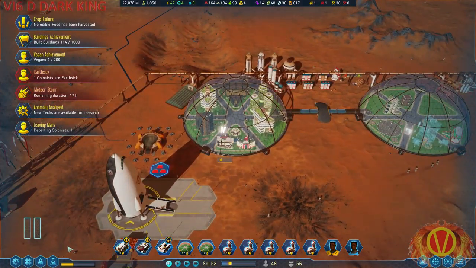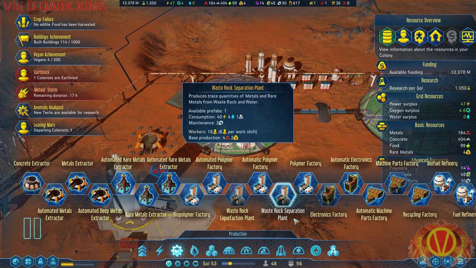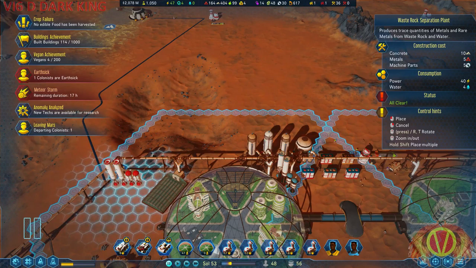Alright, and we got the separation plant. Let me see. Did need people. Where is it? It needs 6 per shift. Okay. Well, 6 per shift. And it's colored differently. That's actually kind of cool. You shall have.